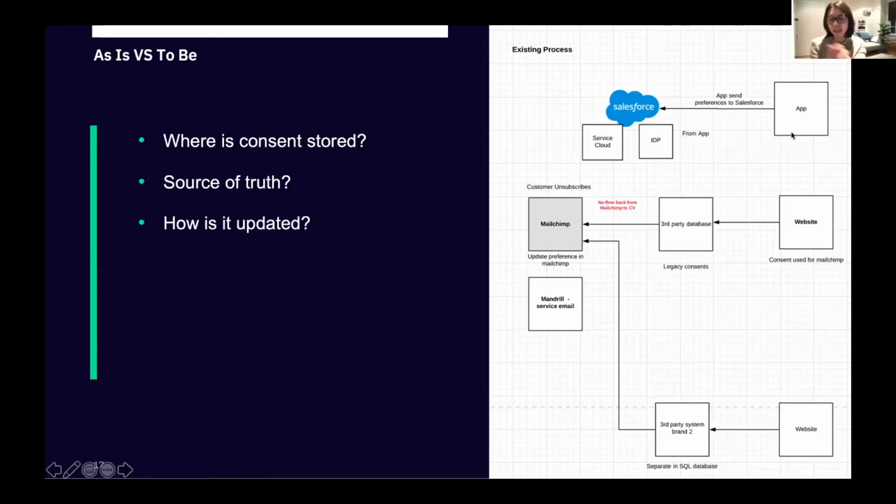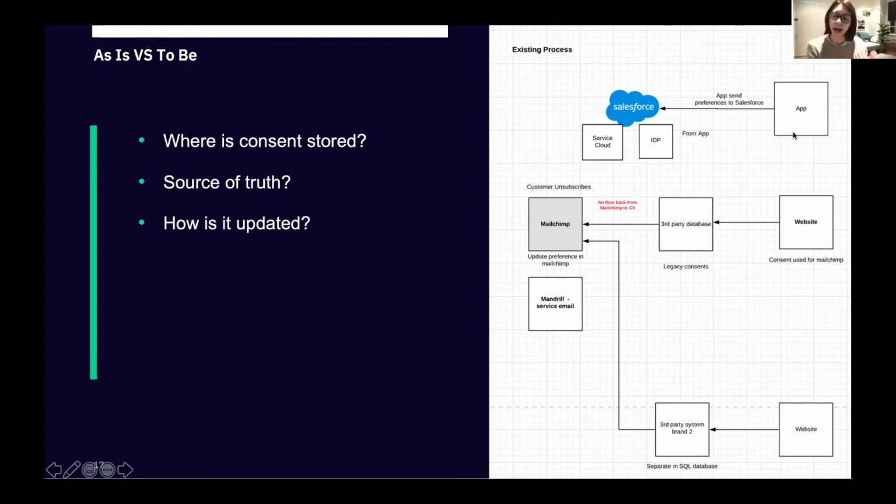So in this scenario, and this is an actual scenario, I had to map it like 3 months ago. The customer had an app, a mobile app. The app was connected to Salesforce CRM, and the data were stored in an object called IDP. And then they used the CRM as a Service Cloud solution.